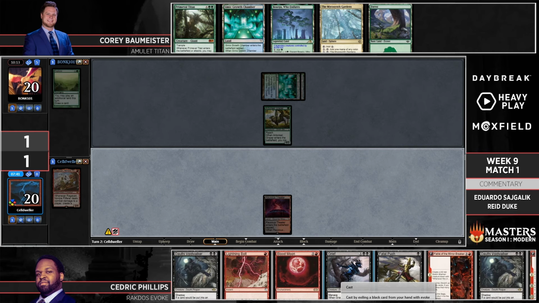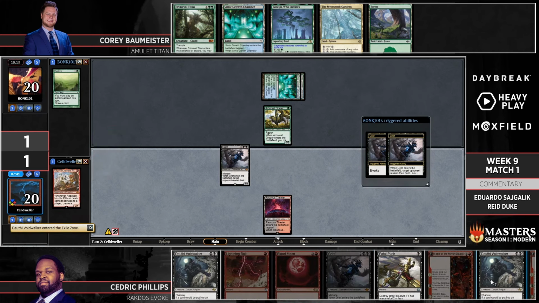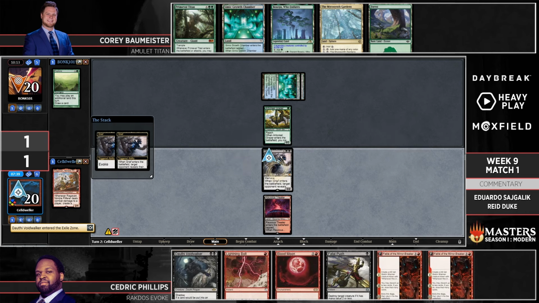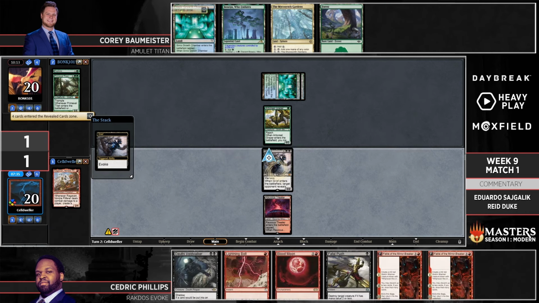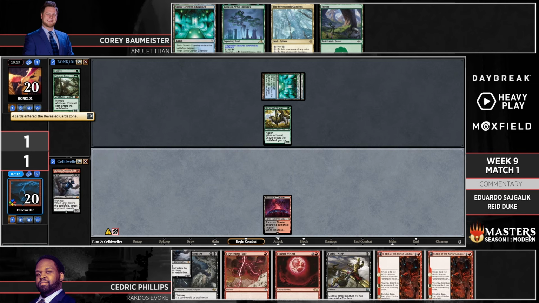So he's going to take away the Primeval Titan with Grief, and then it's just going to be who can top deck out of it first. But in that position, in that world, I like the Amulet side.